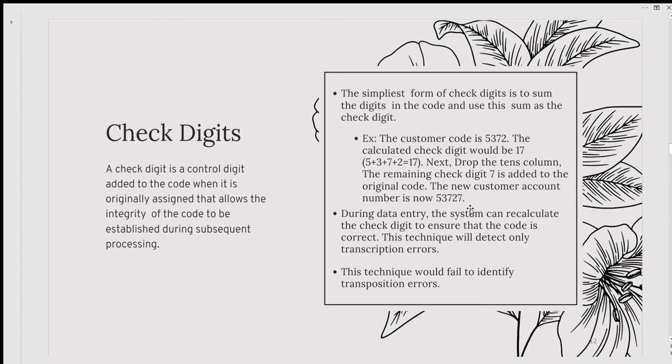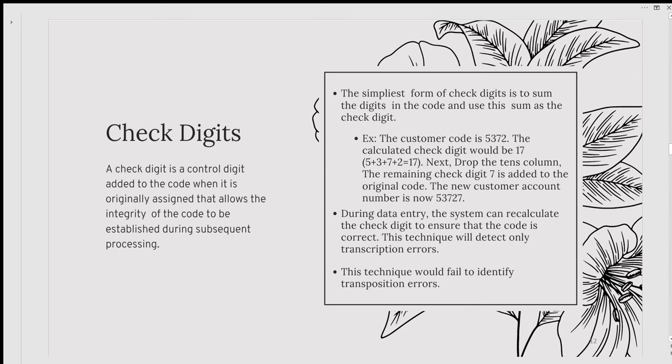So, during data entry, the system can recalculate the check digit to ensure that the code is correct. So, this technique will detect only transcription error. So, for example, meron tayong substitution error na nangyari. So, pag ginamit natin yung example kanina na 53727, tapos na-record siya as 52727. Pag kinalculate mo yun, pag sinum mo siya lahat, hindi na 7 yung lalabas, kundi 6 na. So, madidetect na may error siya.